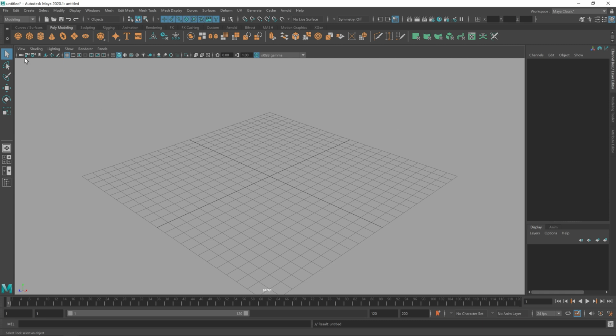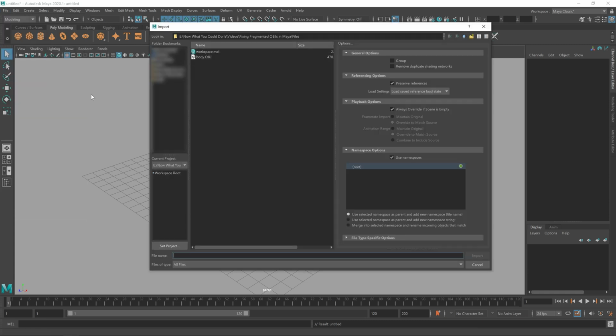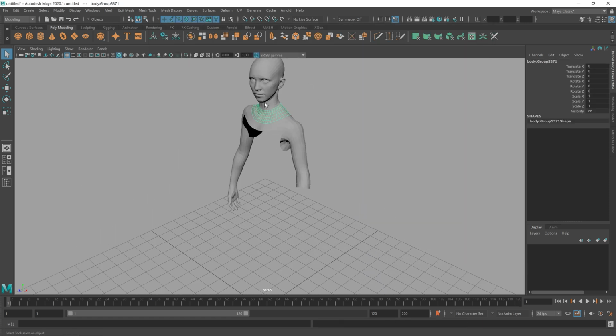Here's what happens. When we go to File and Import, and then we bring our file in, and then we select the file, we notice that the object is now fragmented into lots of random pieces. This is common, particularly for newcomers, and can understandably be quite confusing. But it's nothing to worry about. We make mistakes all the time, big and small, and the solution to fixing this is nice and simple.